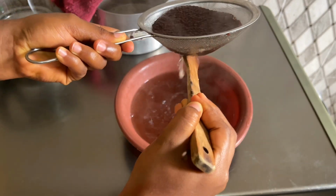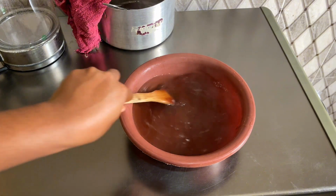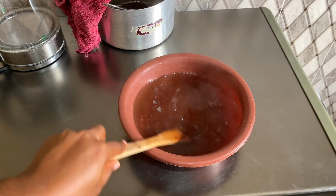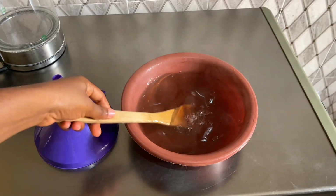Another tip I have for you is that you should always let it sit. See the way I've strained it and it's in this bowl, right? I'm going to let it sit for a while because I want it to thicken up so that I can use it on my hair. The last time I used flaxseed, I made the mistake of using it after it just cooled down a little bit and it had this watery consistency, and I promise you, you don't want that.